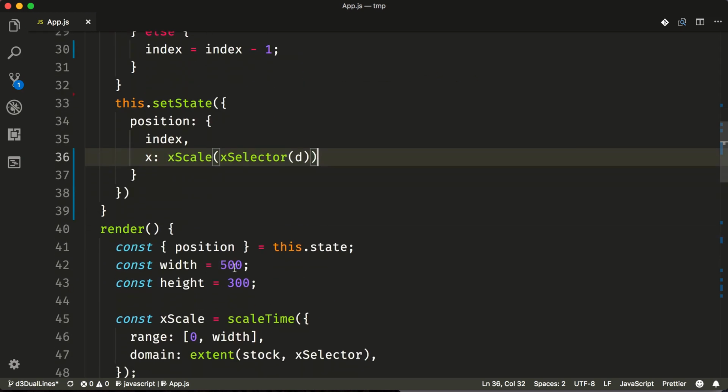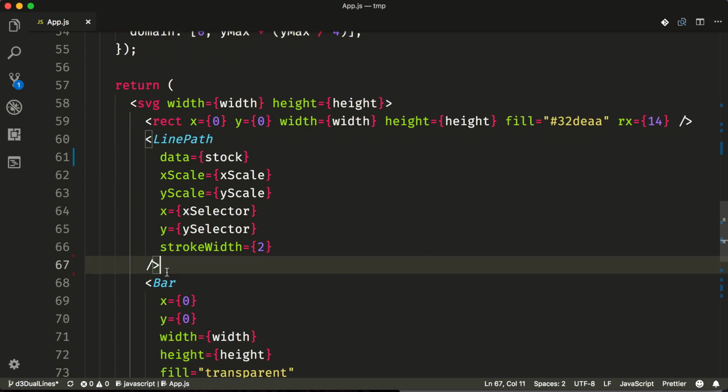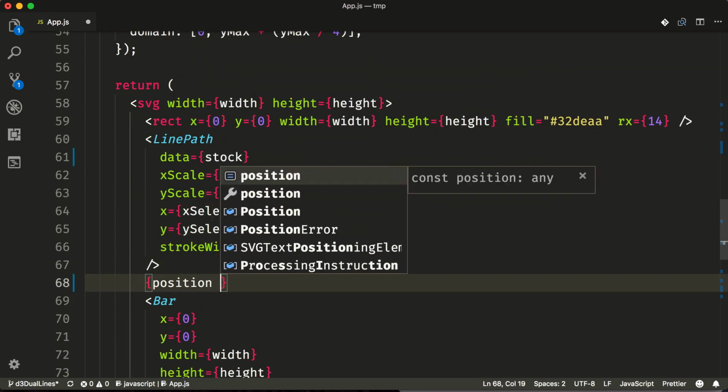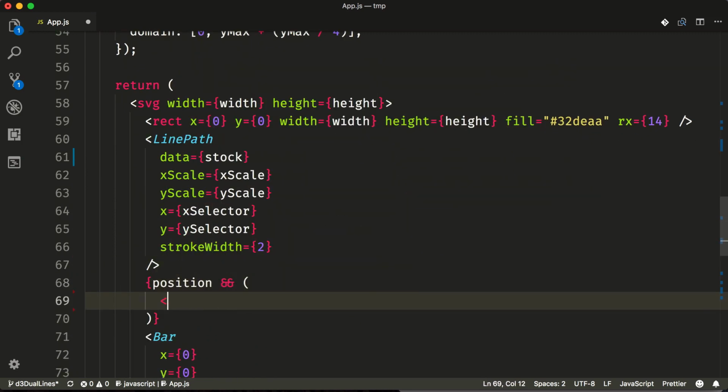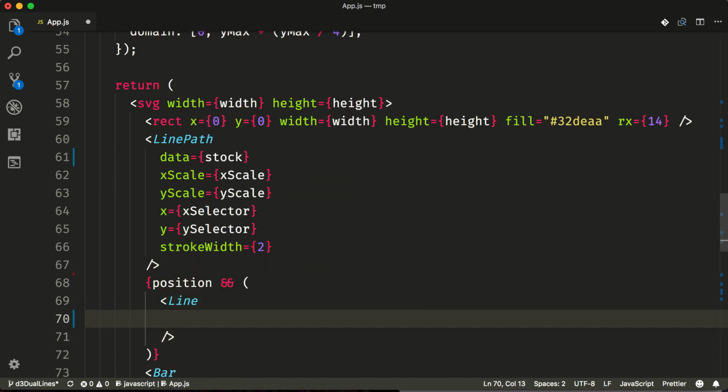So now we can just destructure from this.state what our position is, and then we can render a line. So here, if we have position, then we can render a line, and this line is from VX, but it basically is a helper method to just draw a line.